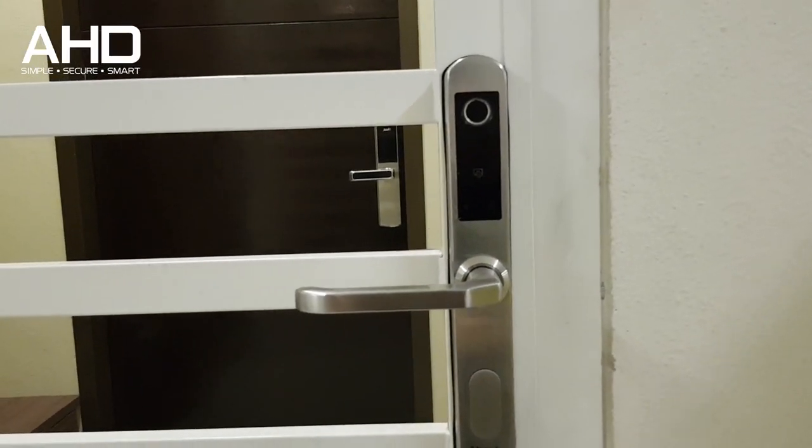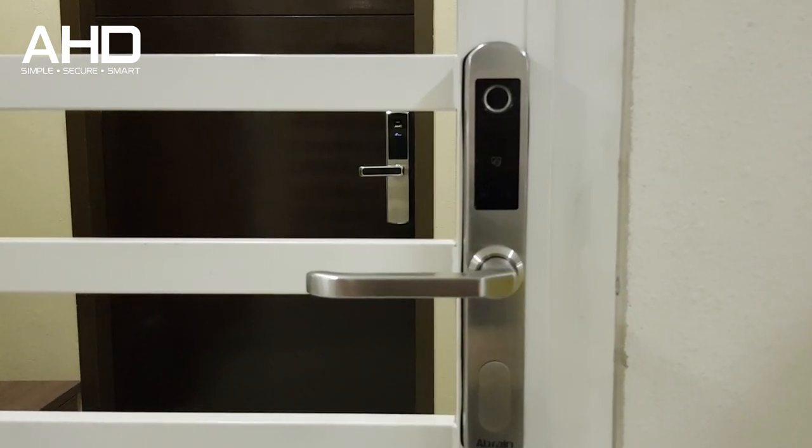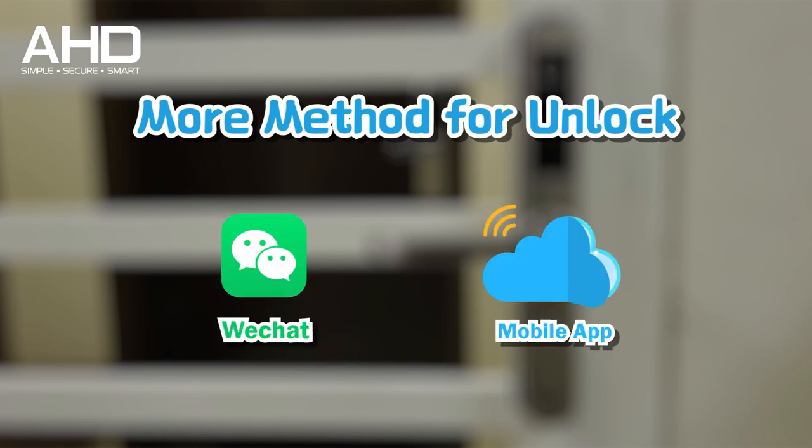And to add on, with the remote control you can unlock both door locks at the same time. Is it really amazing? Okay, you can also use the WeChat app and the mobile app to unlock the door. Is it so easy, right?